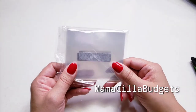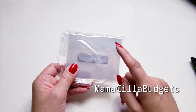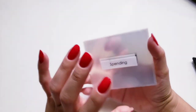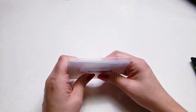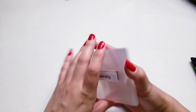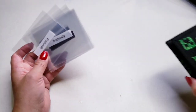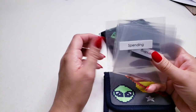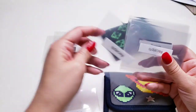Now we are on to these clear envelopes. You guys may remember when I featured these in my haul video from back in August. I said I was going to set these up in my boys' wallets so they can have a way to track the cash they don't put into savings and investments. My oldest already has his set up in his wallet and is using it. Now we're setting up wallets for my other two boys — Lovey and Sweetie — with sections for spending, giving, and receipts.